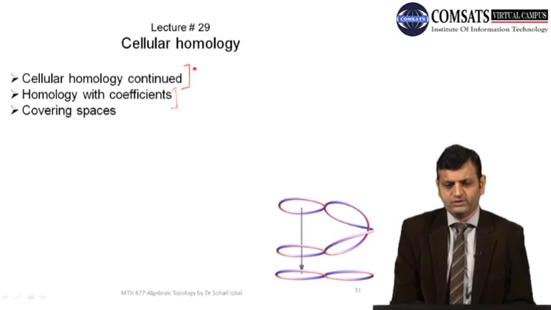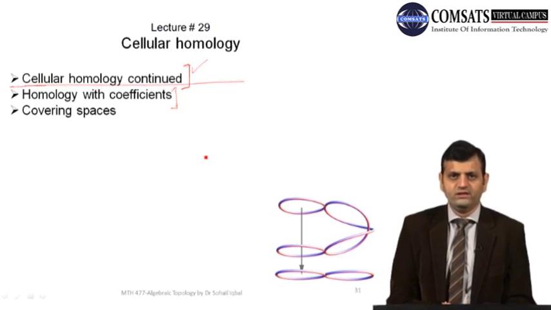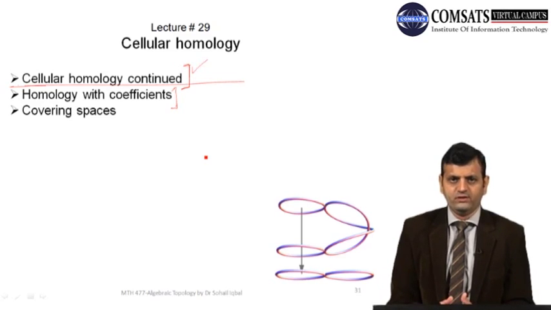So as a matter of fact, before this section, whenever we were discussing homology, whether singular, simplicial or cellular, the free abelian groups involved in the calculations were generated with coefficients from the set of integers. Now the question arises: can we do it using some other groups instead of integers? The answer is yes. Take any abelian group and you can calculate the homology.